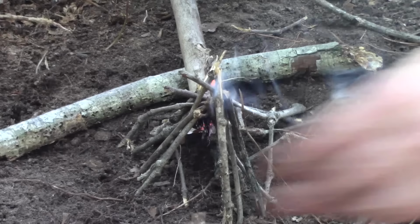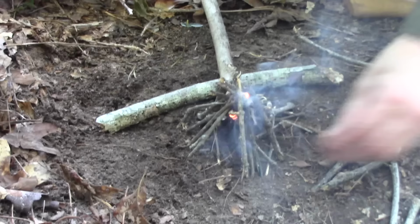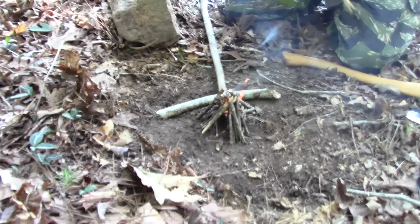But see, now when you get enough stuff on there, all right. Now, instead of giving up and going to the other two pieces that I cut, I went ahead and tried, even though I looked bad. I don't mind looking bad because this is reality. This is a learning lesson. I'm trying to show y'all, and I'm not going to make it look like it's easy, because it's not, but it works. I haven't even blown on it much. And see, at this point, you see those flames?